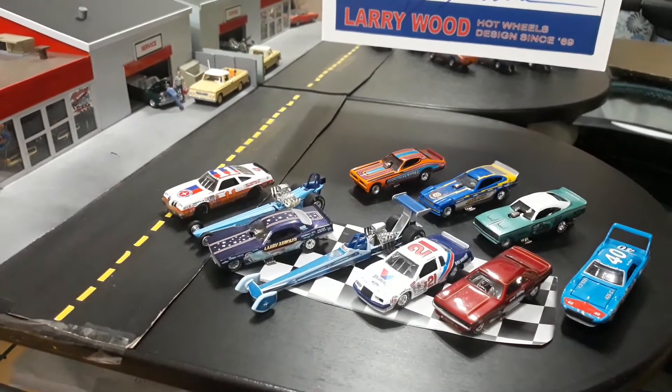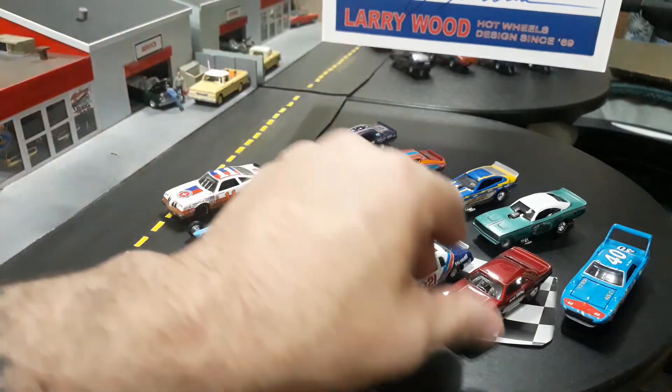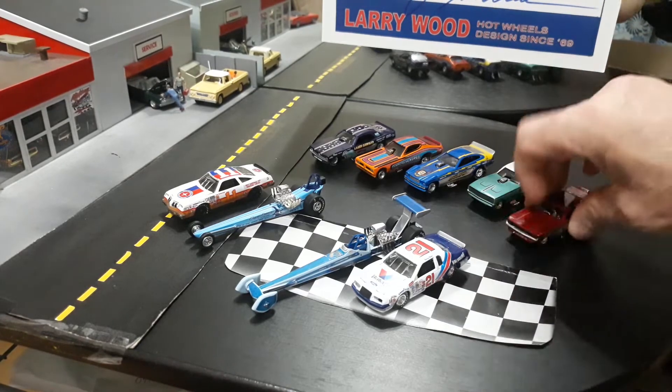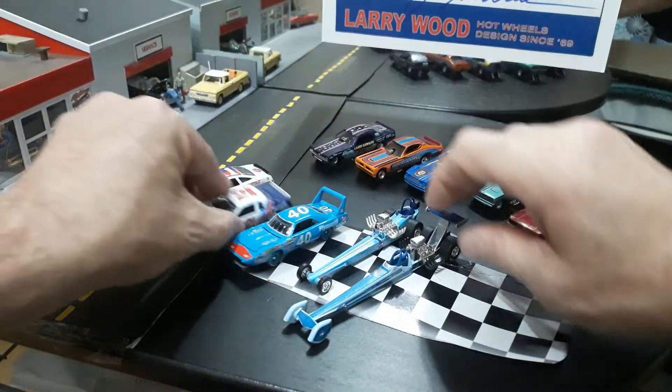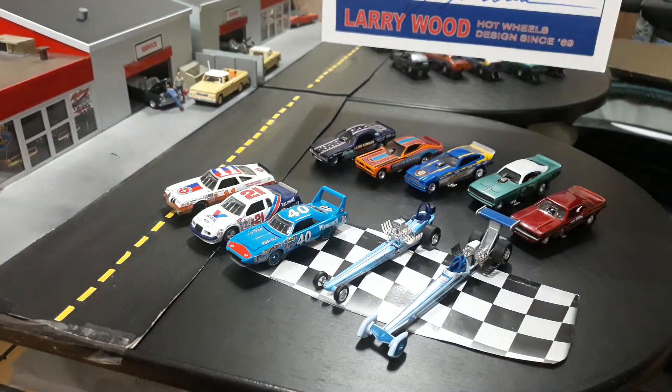There's what we opened today - we've got the funny cars back there, let's line them up, and then the NASCARs in the front, and then you've got two rails. So 10 Johnny Lightning Legends for today - blasts from the past, 20 to 21 years ago on some of them as we've seen with Cheryl Greer's Mustang 2.